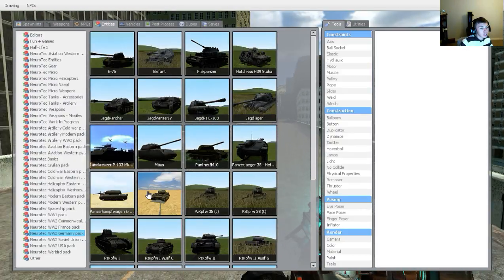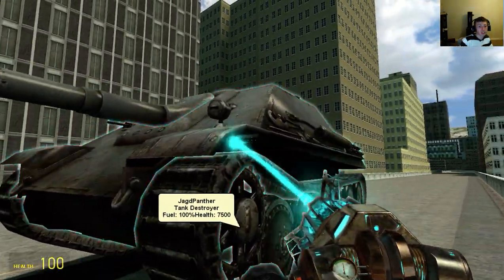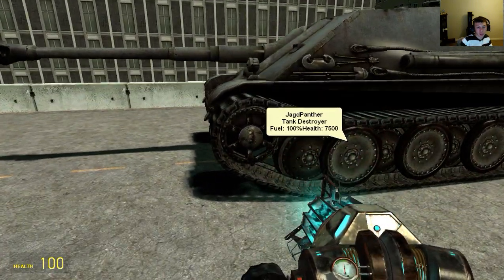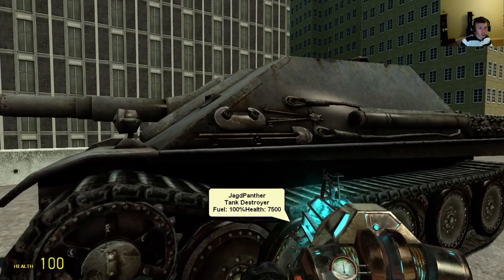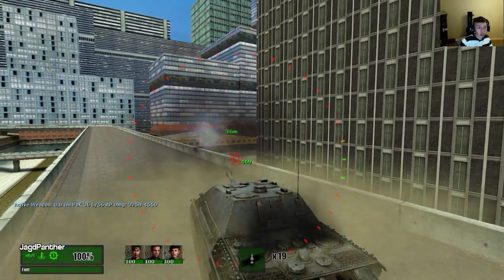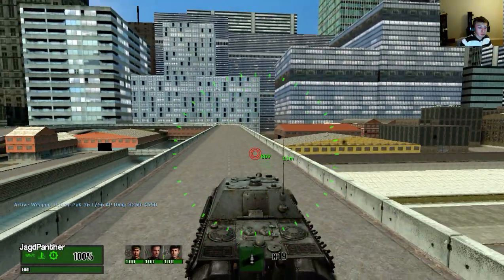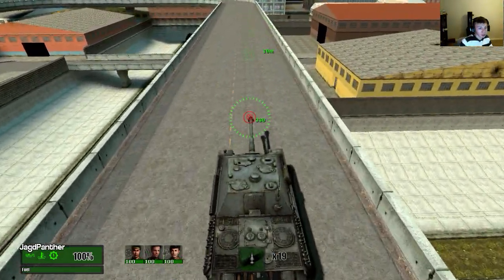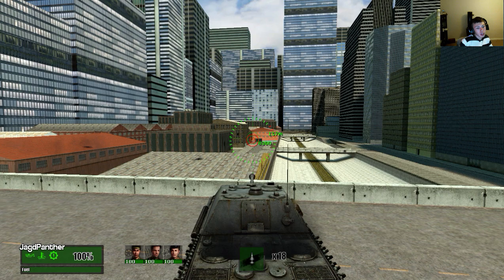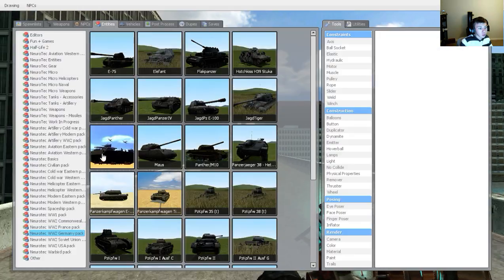Next is the Jet Panther. Let's try this out. Looks modern, a little bit. I don't think it spins. Hold on, okay, there we go. Doesn't spin much. Oh wow, it's pretty slow. Oh, never mind. It goes fast. Loading and fire. We'll stop here.